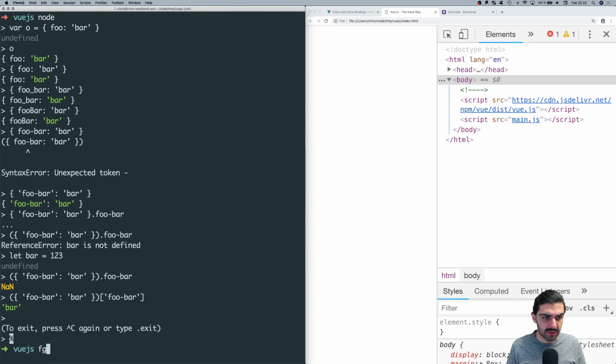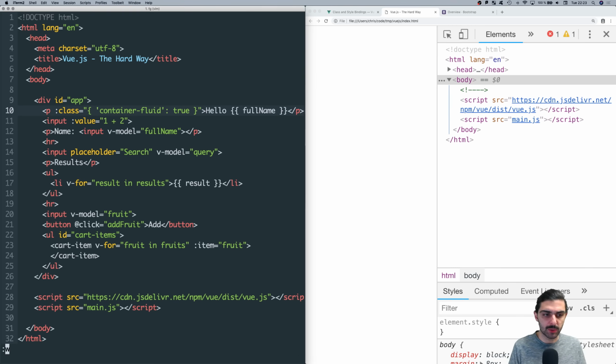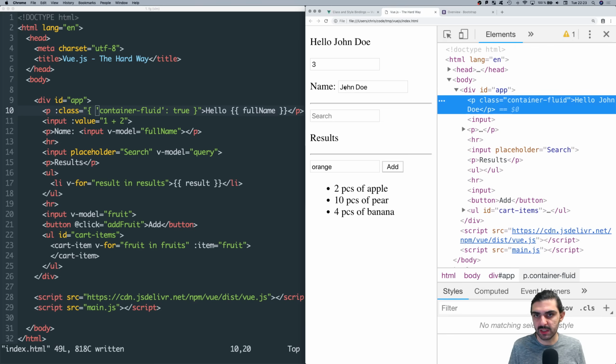Let's jump out of Node and jump back in here to Vue, or to our index.html file. So that sort of works, right? What I'm saying is that you can specify these kebab-cased keys, keys that have their words delimited with dashes, but you have to wrap them inside of strings, and then they work, right?